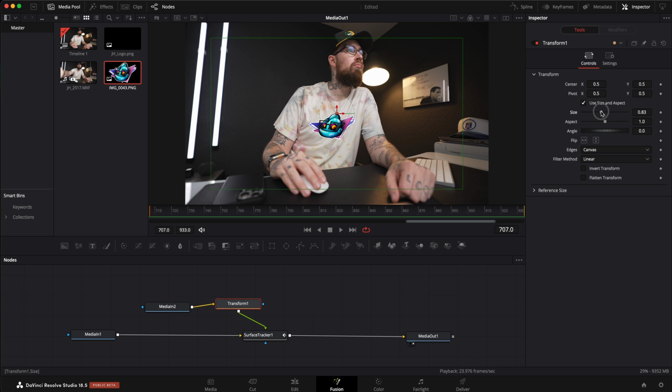I'm going to size it where I like it, and I'm going to go ahead and just rotate it just a little bit. I think it looks better rotated, as well as if it's wonky or I want to stretch it more, I can do that as well. I think that looks good.